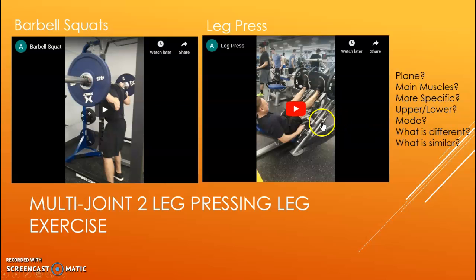Now, when you look at this, you'll notice I am in a position where my back is supported, my hips are already at just about 90 degrees. Here I've got a little bit of hip bend, but not as pronounced. When I do the exercise, there is no change of trunk flexion due to transitioning a bar. It's all knee and hip articulation, with some ankle as well. And so in this exercise, you have loading that happens with the bar on the shoulders that forces the erector spinae to do some work to help stabilize and rack a bar across the shoulders, which you don't have here. So let's play this out.